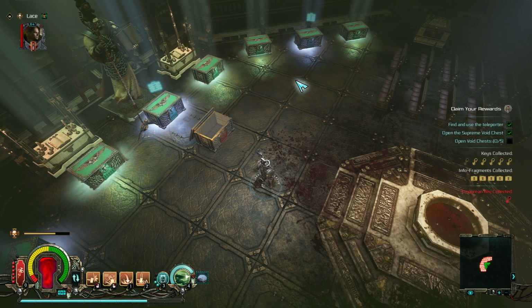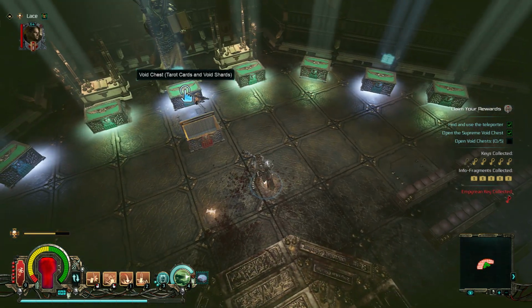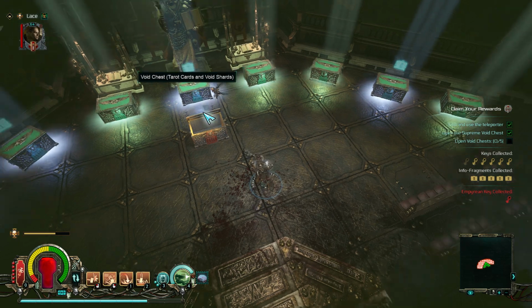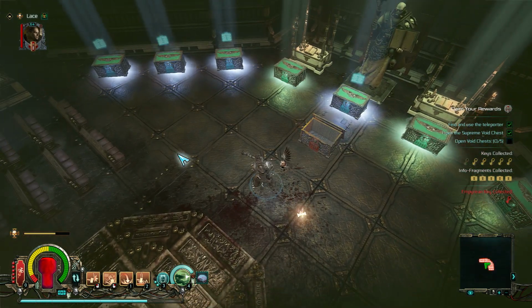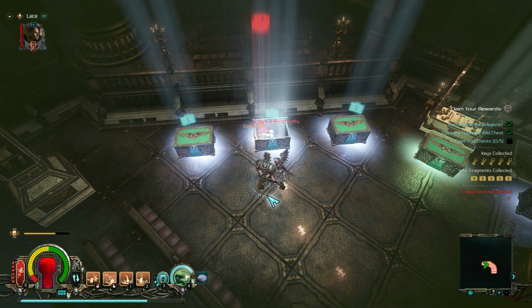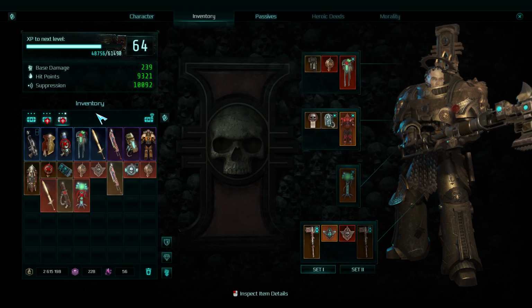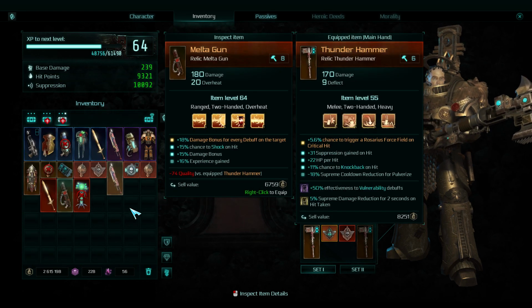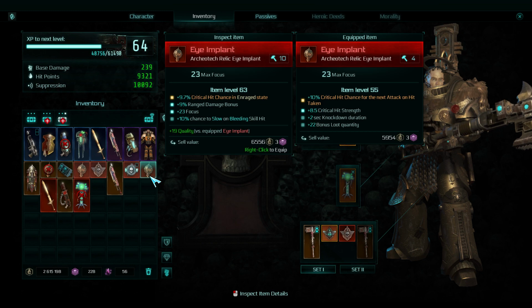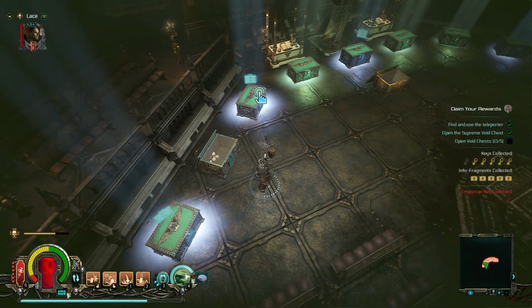I don't mind blueprint because I do need some, from a crafting perspective. Tarot card is not bad as well. So yep, let's go for this one first. There's going to be a lot of red items. Yep, a whole bunch of very, very nice gear here that I may or may not be able to use. I was hoping for a great sword, but kind of a little bit disappointed.